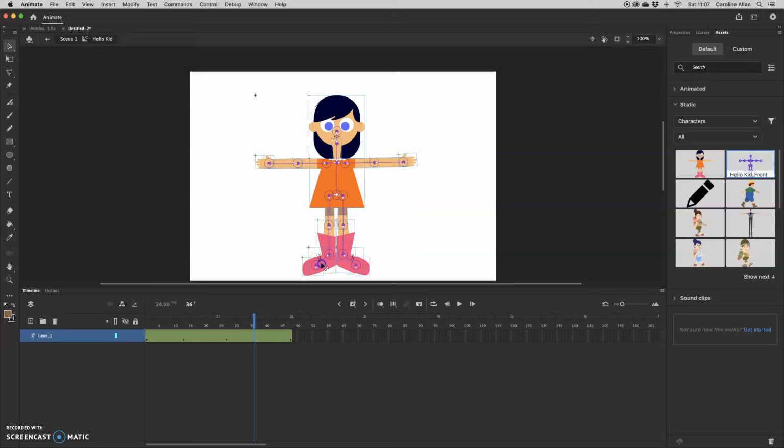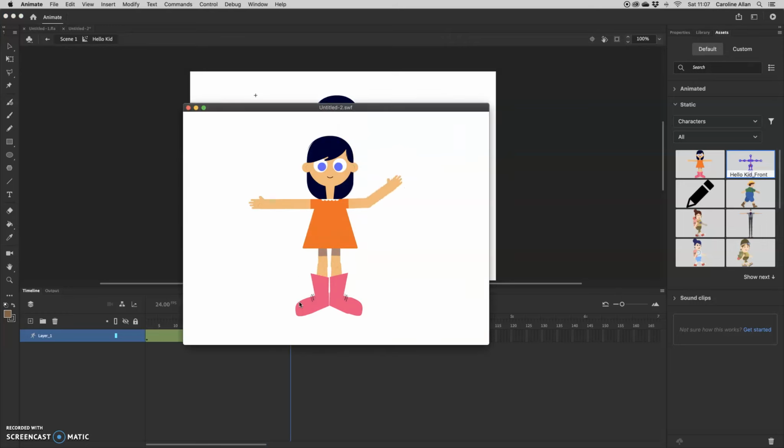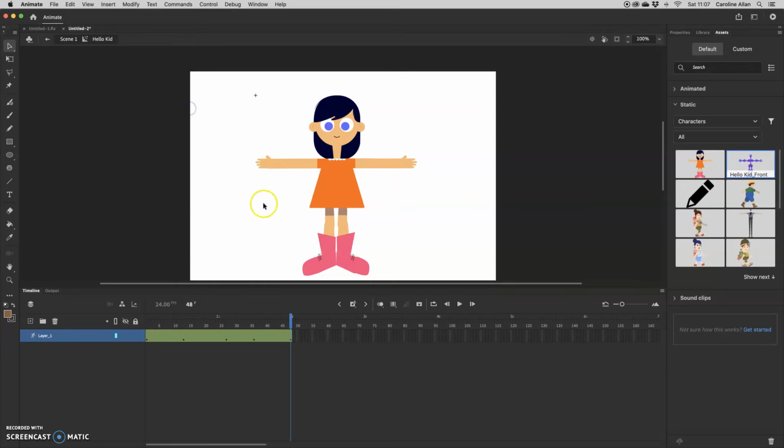And then we can make any part of her body move as well. So make her do any sort of movement. So we'll get her to do a little balancing act. And there she is over time. Now, of course, that's editing in the symbol. So I need to come out onto the stage, and she'll be doing that on this single frame. So I need to decide how long the animation is, what else is going to happen, and so on.